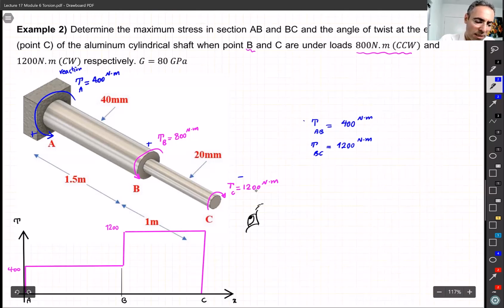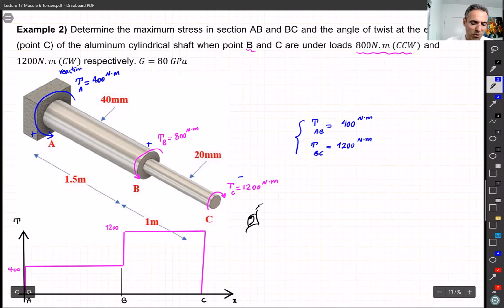So this is the first and most important part of figuring out the internal torque for a shaft which has several regions. And again, if you have questions, please ask now, because the rest of it is just substituting some numbers. Is there any question, or is it clear? And always I suggest draw this diagram. And this diagram is very, very simple, right? At any point, you break it down to regions, like from A to B and then from B to C, whenever there is a change.